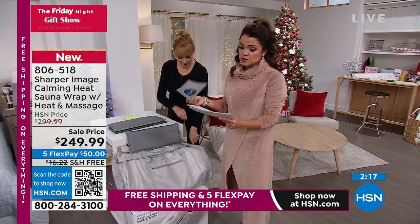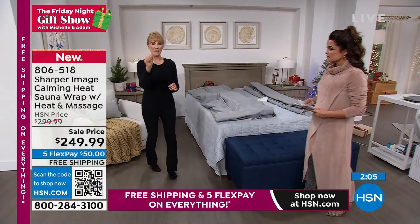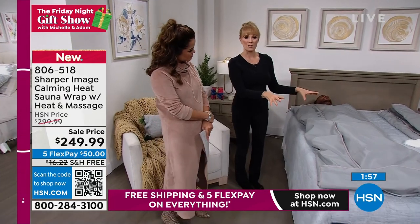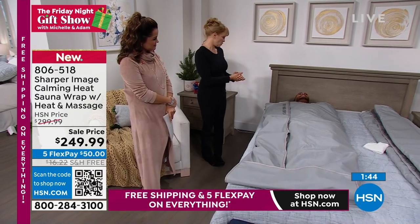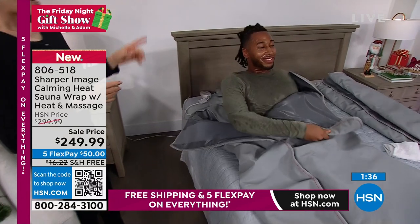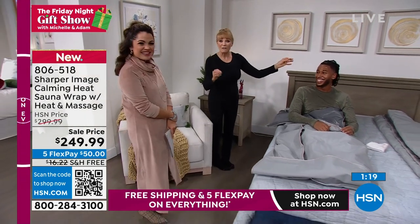Originally this was about $300, which is still a great value — I've seen them online upward of $600, and it needs to be infrared. For the men who work out, maybe you play sports and your muscles are tired and aching — you can climb in this and have that moment of recovery. Infrared technology gets into the muscles and the tissues. Bryce, will you show how easy it is even for a big guy to get out of the unit? It has super strong hook and loop — it totally burritos you in from your feet all the way down. That sweat is super important because you're cleansing your body, changing and speeding up your metabolism. We burn calories all day long and you'll continue to do that while you're in the mat.